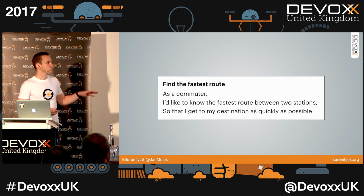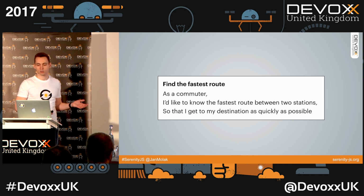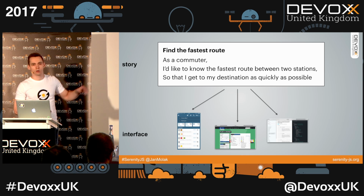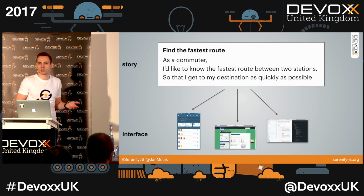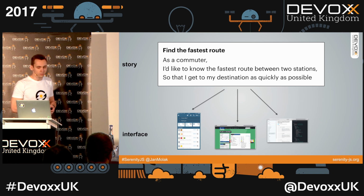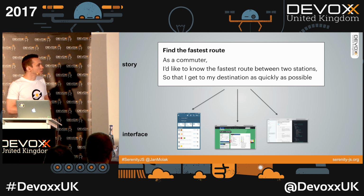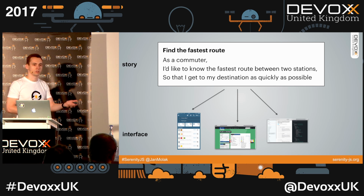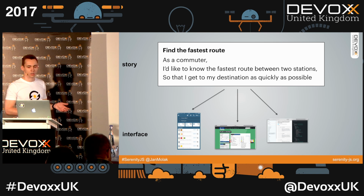So from the business point of view, when they give us a story, they just assume that it's going to work the same via any delivery channel that our application has, right? I mean, it's just the same functionality, so why should it take longer? Why should it be more difficult to implement through those different channels? So now, what we typically do as developers when creating those sort of features, we extract the common functionality, right? We share it as packages between those projects. We try to reuse as much as we can.